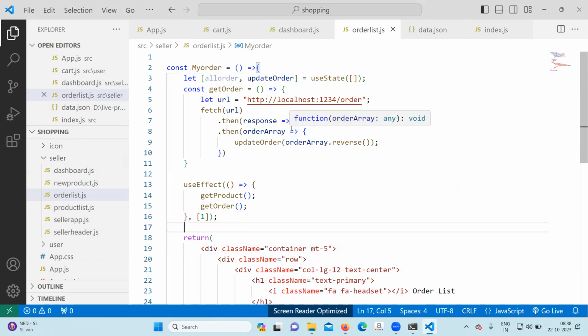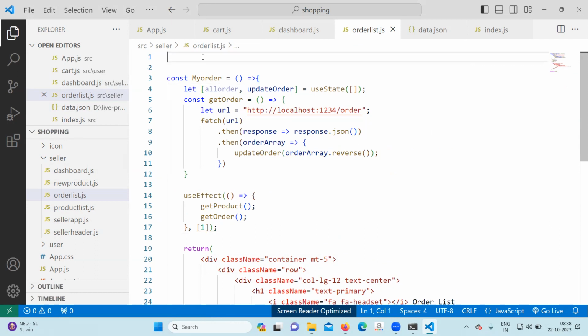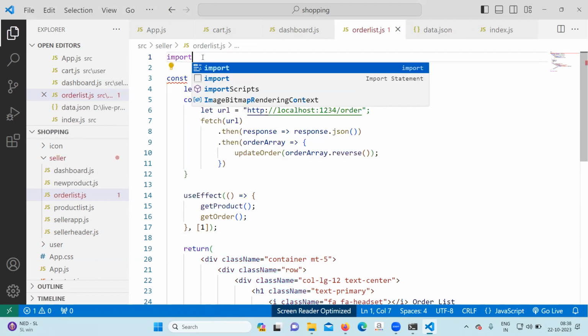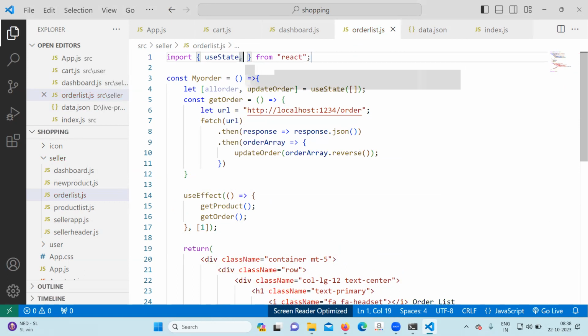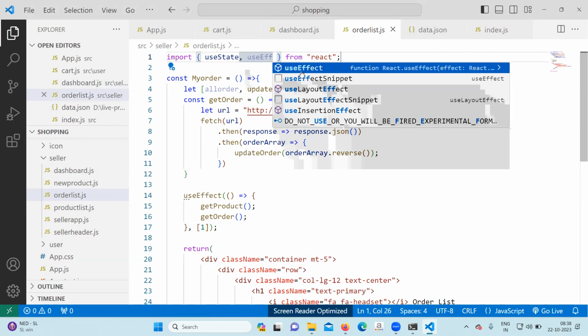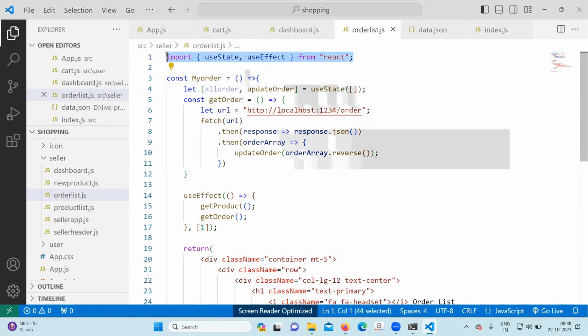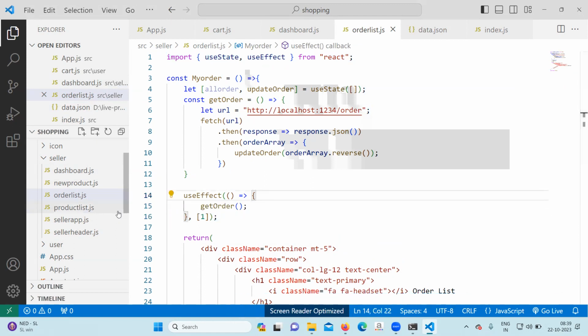And also you have to import the useState and useEffect. Import useState and import useEffect, both. getProduct does not exist in this current component, so you have to remove this function from the useEffect. Okay, so done till here.